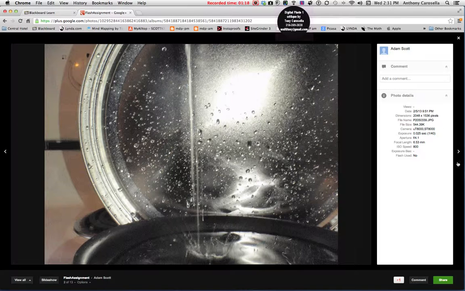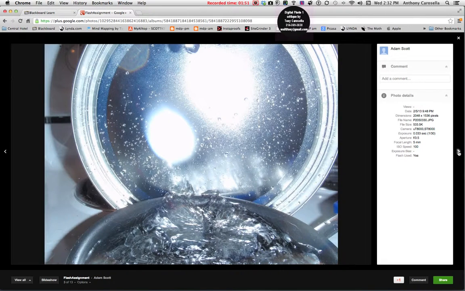Okay, now this one looks great, in terms of the flash stopping the water droplets here, because the actual flash on your camera, when you're shooting subjects that are moving somewhat fast, the flash itself freezes the motion because the duration of the flash is somewhere around a thousandth of a second. A lot of times it's a thousandth or 2,000th or even faster, depending on how close you are to your subject. So this works out great in terms of showing how it can freeze the action of, in this case right here, the water hitting the, if that's a pan, I guess.